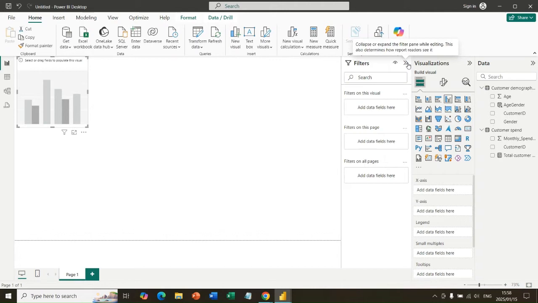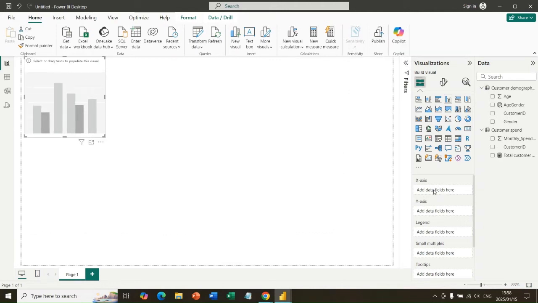But what we actually want to look at is adding data to the axis. Here we want to add some data onto the x-axis and the y-axis as well. We'll first look at the x-axis. If it's a time series, we'd want to use the x-axis, or if we want to look at maybe a bar graph looking at the spend, we maybe want to use the y-axis. Let's first have a look at that.